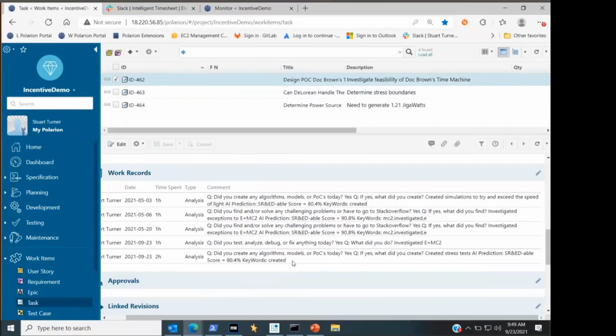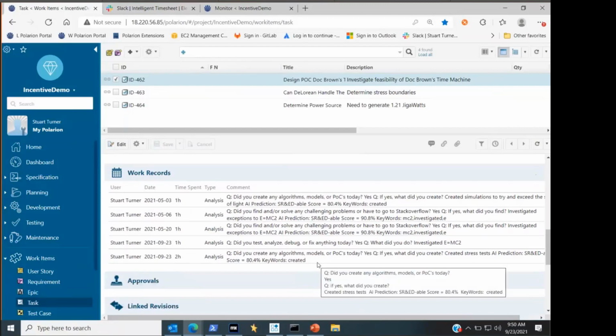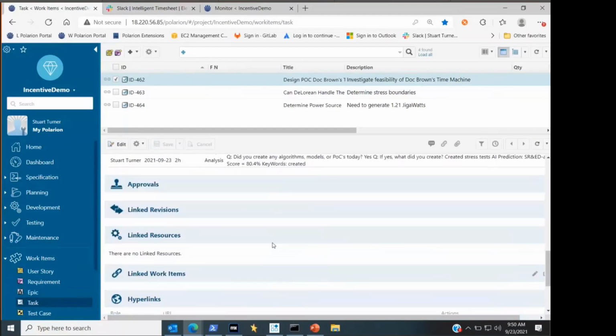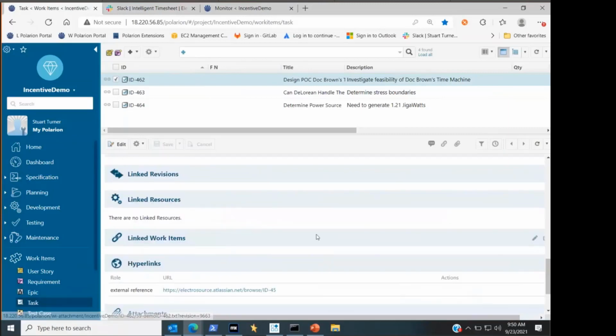This is running the answer to the question through an AI engine that we have integrated in and analyzing the answer to see the probability that this activity is tax deductible. So this is part of a shred type tax deduction product that we've made. And if we scroll down, we can see here is the attachment right here. So that's been attached to the work item.